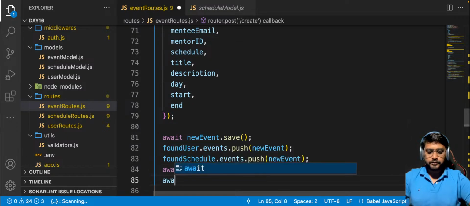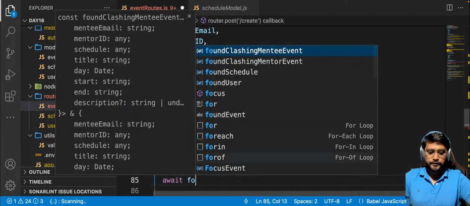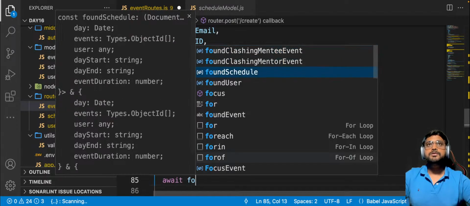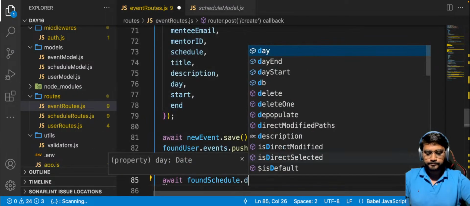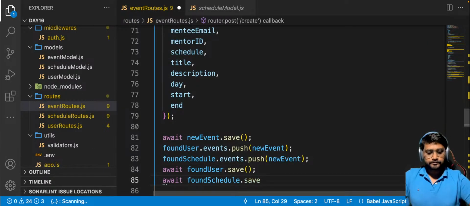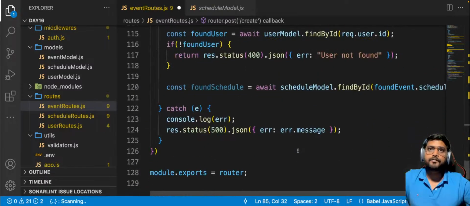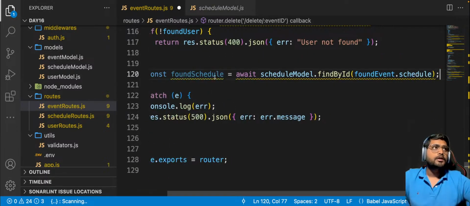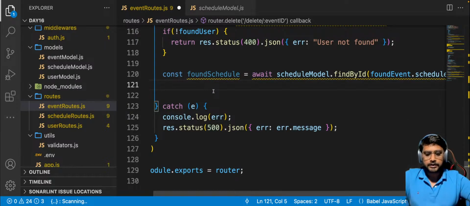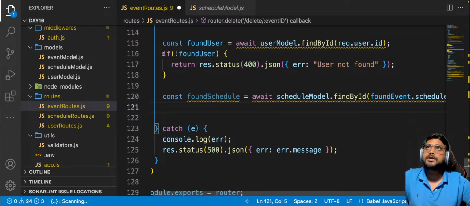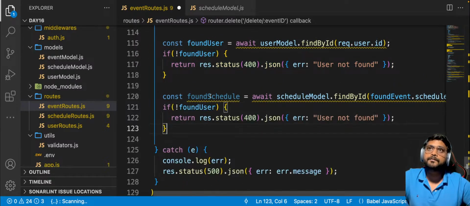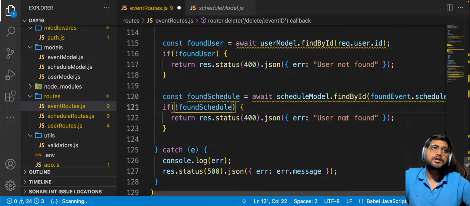And we have to await for this to get saved as well. Right. So again, if this is not found, we will say schedule not found.